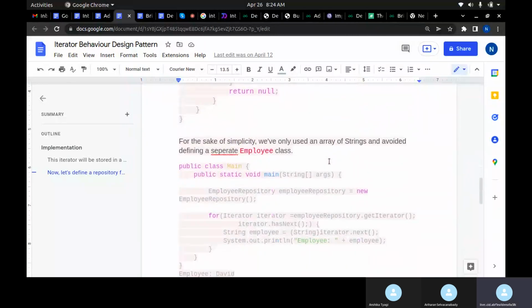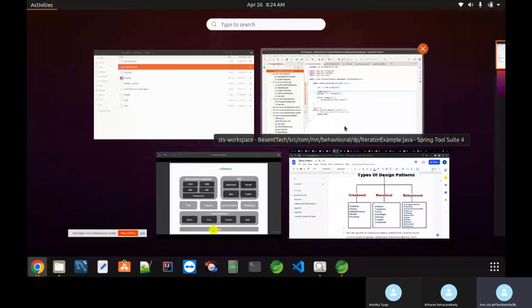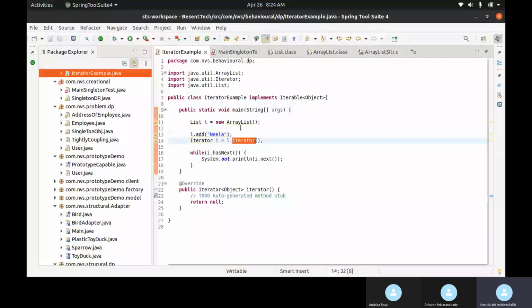This is the way the behavioral design patterns work. The existing method is tightly coupled with the ArrayList. This iterator method is available in ArrayList, Vector and LinkedList, everywhere. But this is provided by default by the JVM, I mean the Java people. If you want your own implementation, you have to create a separate interface and create one factory method. What is a factory method?